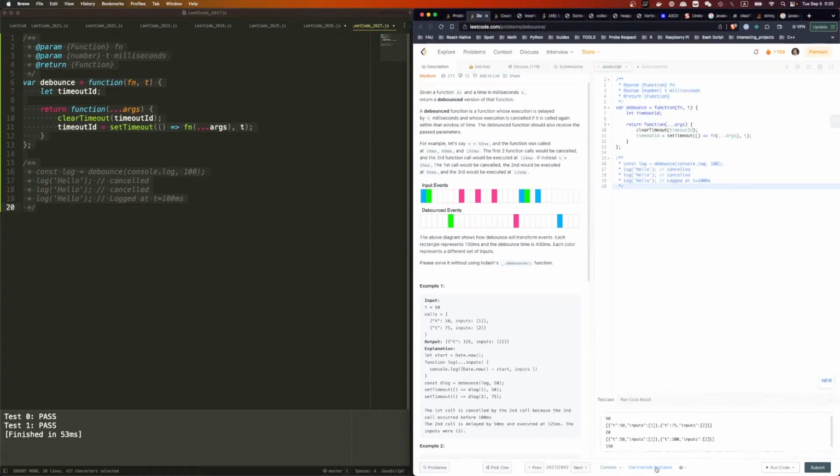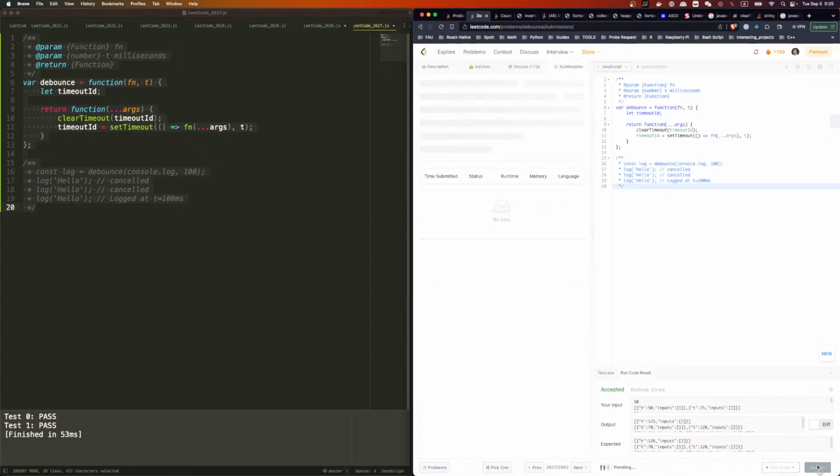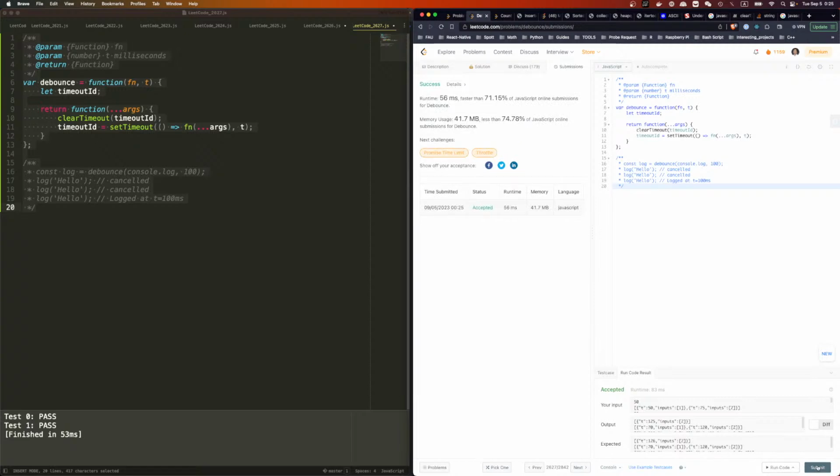Well, I'm not sure, but we're gonna give it a shot. Is this sufficient? Yeah, it's sufficient. We just clear out the previous one and that's it. Because if the previous one has been executed, that's fine, you just clear it out. If it has not been executed, you clear it out and set up a new one. I think this should be fine.